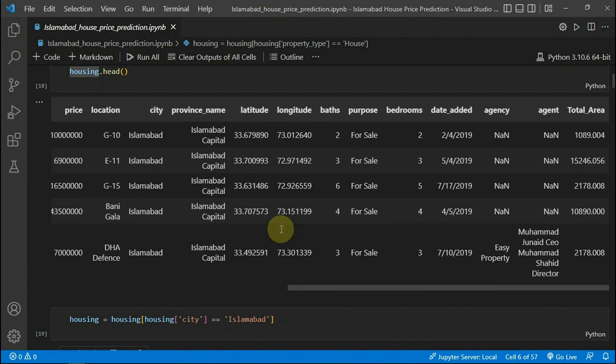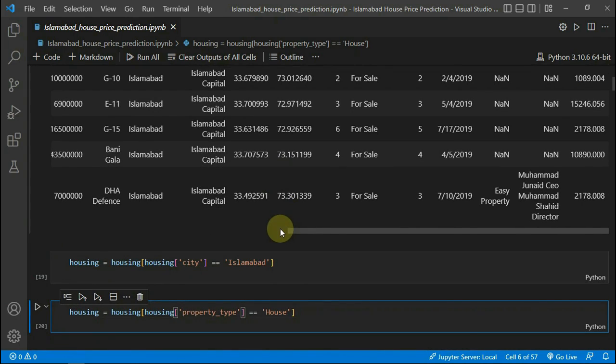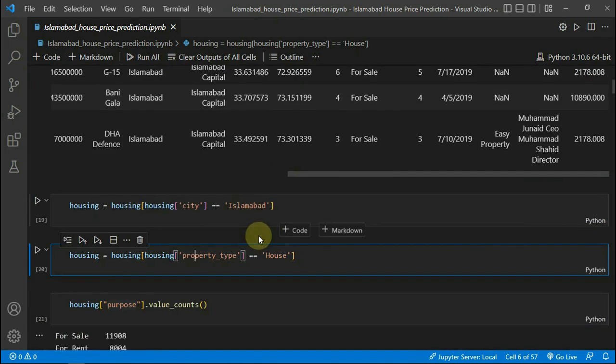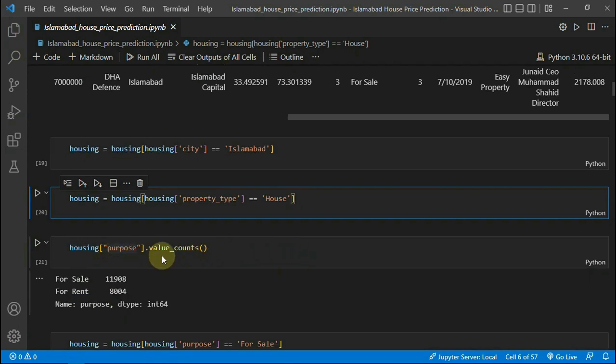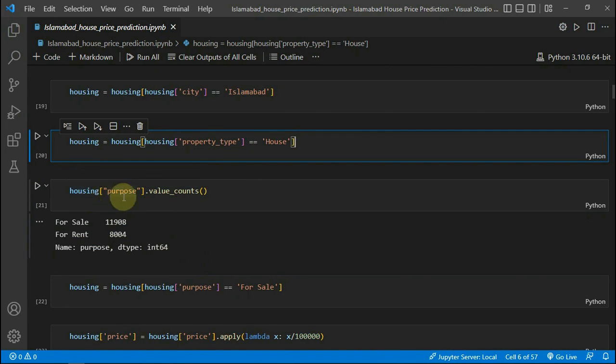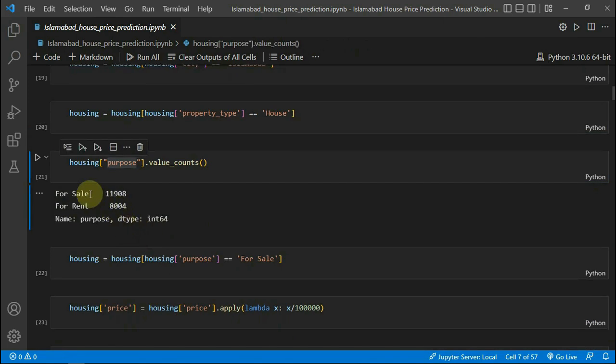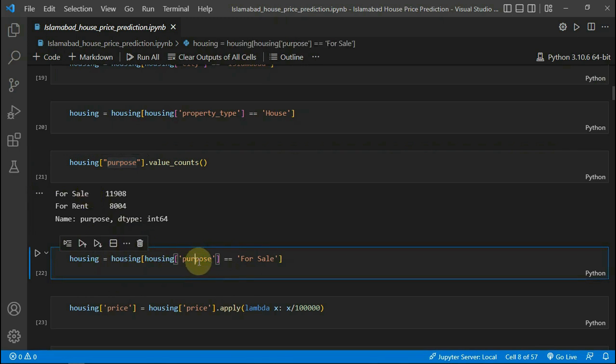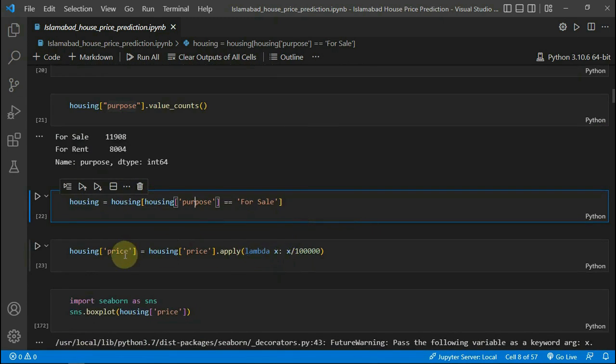So I don't want flats in our data set, or plots, which would create a big difference in prices. And then we have purpose, for rent or for sale. It would create a lot of impact if we did it for both. So I am just interested in house price prediction, so I am doing it for purpose for sale, right?